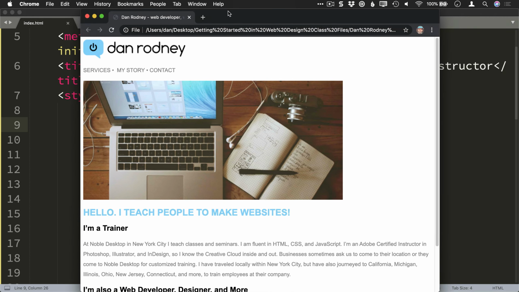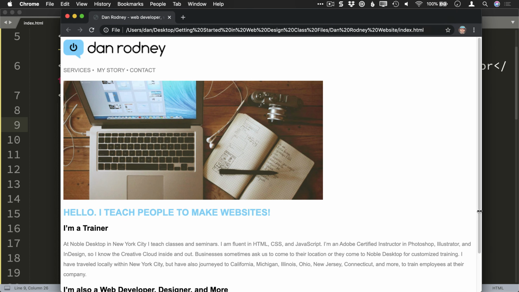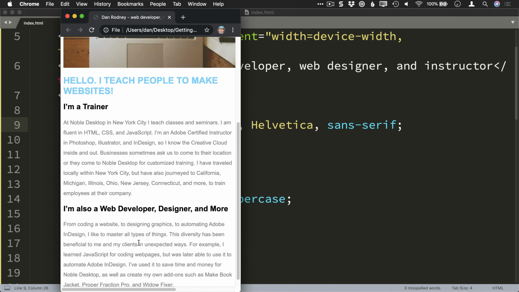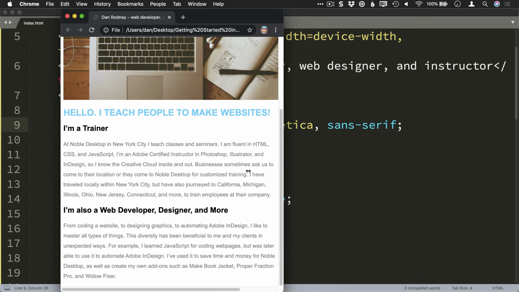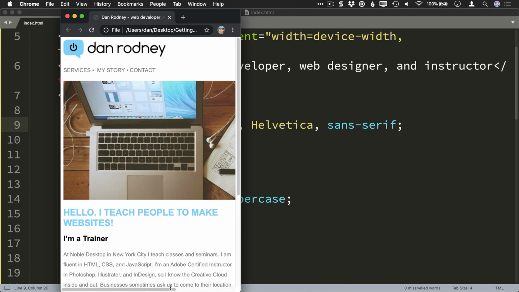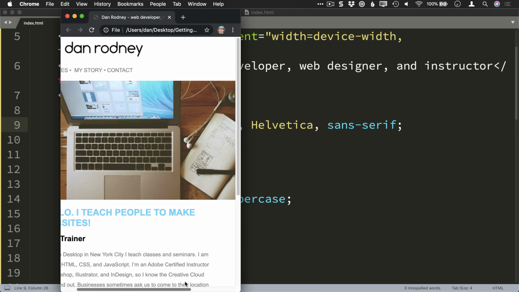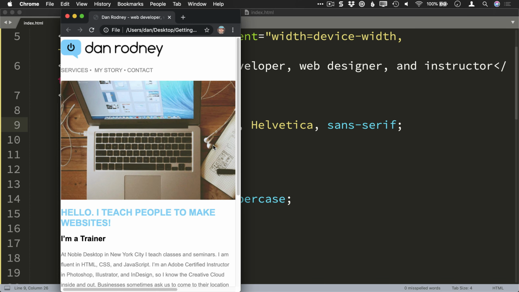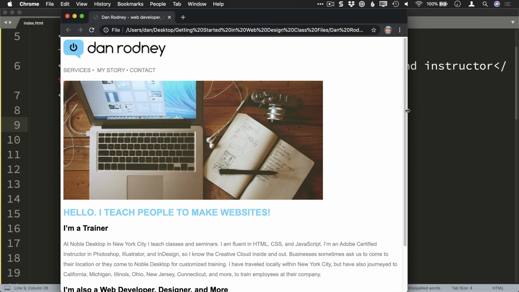We now want to make the layout of the page better. This text is getting too wide. It's nice that it can get narrower for small screens, but it's not good that it can get too wide here. Also, when I get down to small screens, this image is forcing the web page to be bigger, and I have to side scroll. That's not very good. I want that image to be able to scale down to fit within the browser window. So we've got to fix a couple things here.